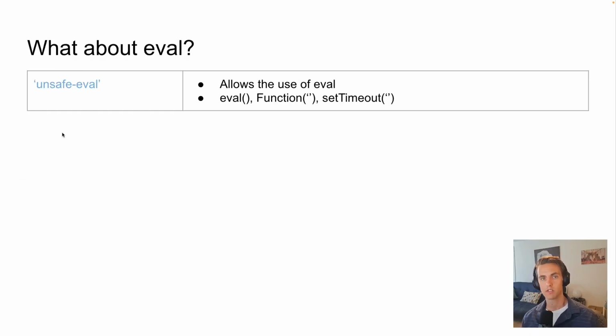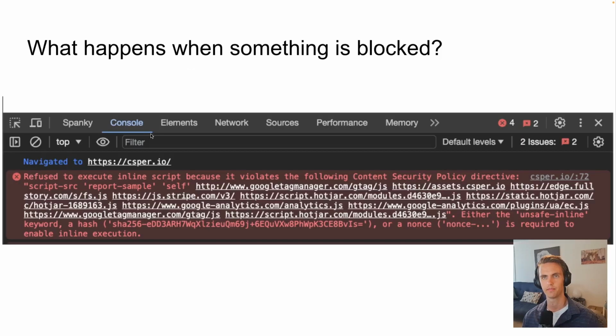As I also mentioned, CSP blocks eval. And eval is just a JavaScript function. It takes a string and executes that string as JavaScript code. Obviously very bad from a security context, so CSP just disables it. You can re-enable it using unsafe-eval. Obviously this is not recommended, but sometimes it's necessary if you're using a library that just can't be transitioned yet. But it'll block anything like eval, function strings, setTimeout, stuff like that.